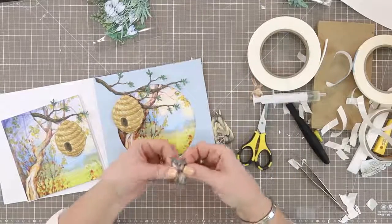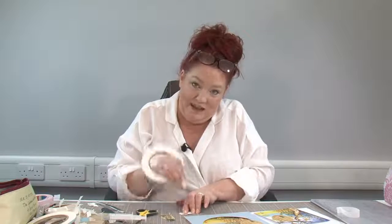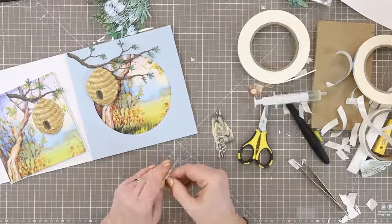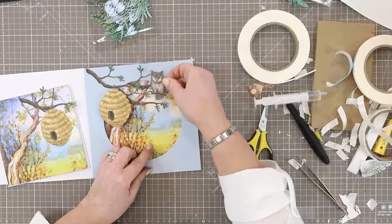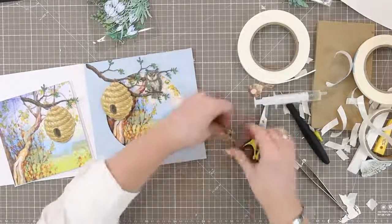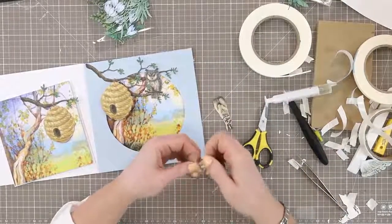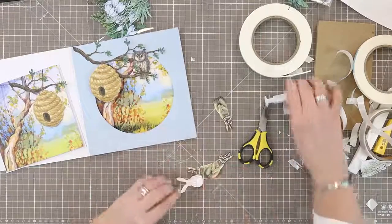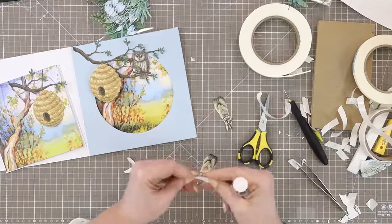So now, out of my little gathering, this is where I can then use, because it's perspective. So he's high up in the tree, watching what's going on down below. I'm going to have him maybe sat in here. And then we have our other little bunnies. So we've got Blush, and she's shy. She's a little bit shy today. And then I have Benji.